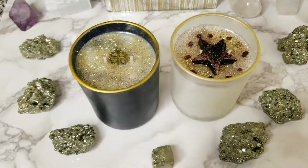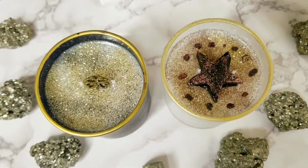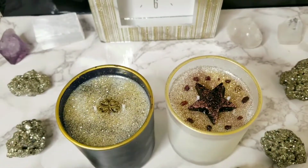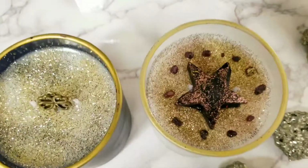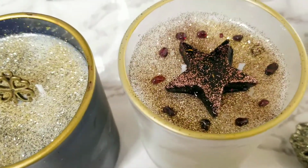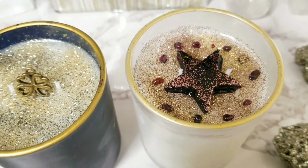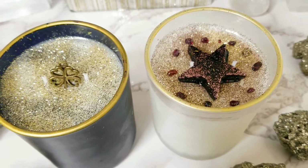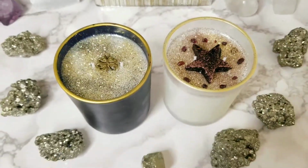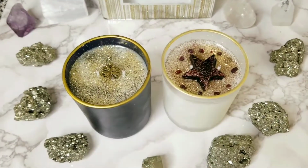And then I have a star here that I made out of gel wax, which I will probably have to take off because I cut the wick before I put the star on. If you can see that, the wick is probably too small, and once the star starts to melt, it's going to start drowning out the wick. So I should have put the star on there first and then cut the wick. But anyways, at least it's there for visual purposes for now.